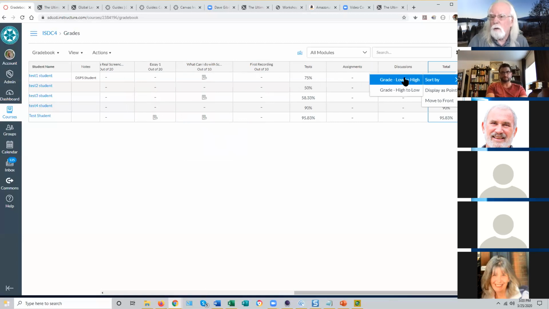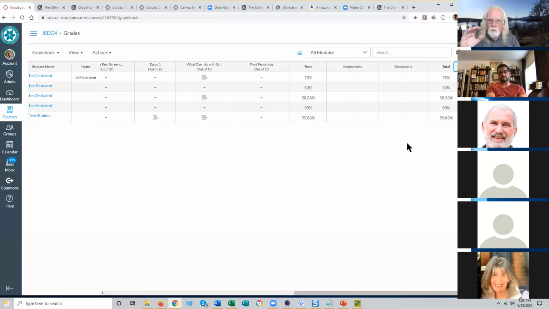And you'd sort usually high to low, depending on your preferences. So you have your highest grades at the top, and you can just work your way on down and decide where your cutoffs are going to be. So it's just a matter of sort by grade high to low, and there we go.